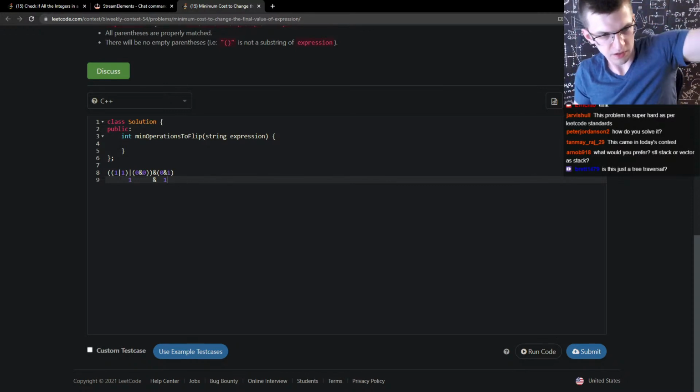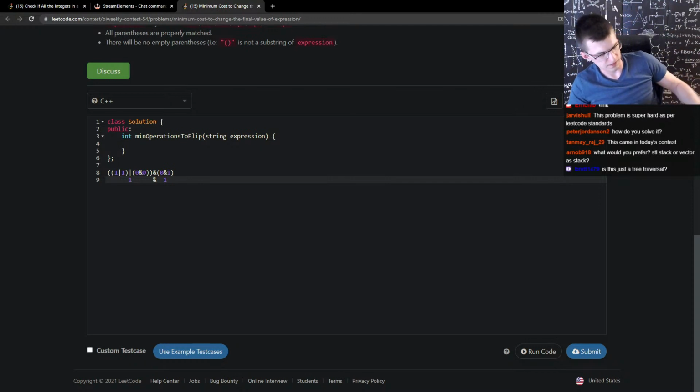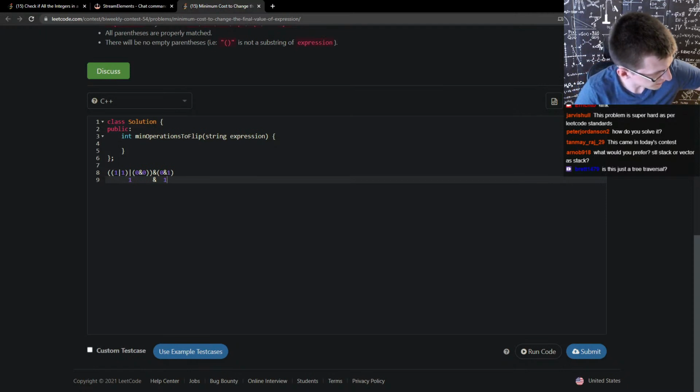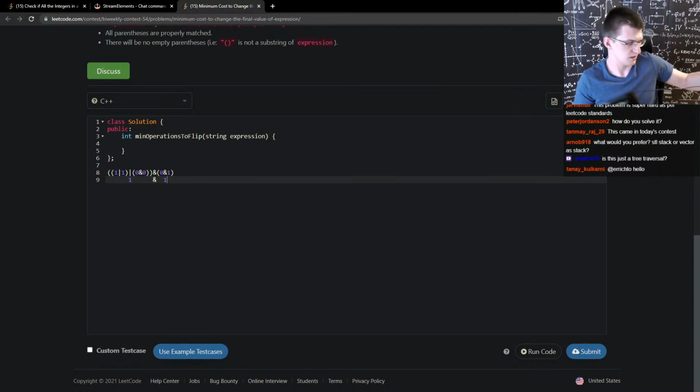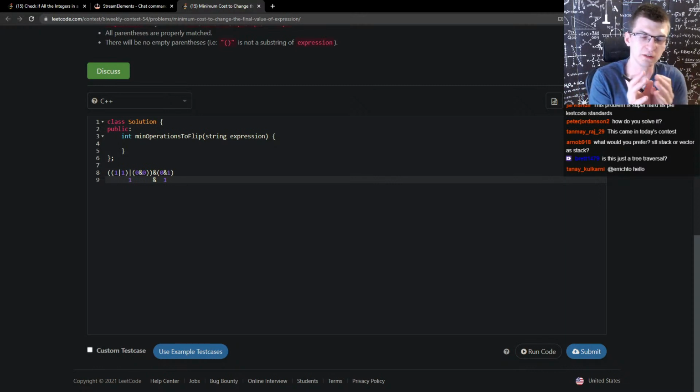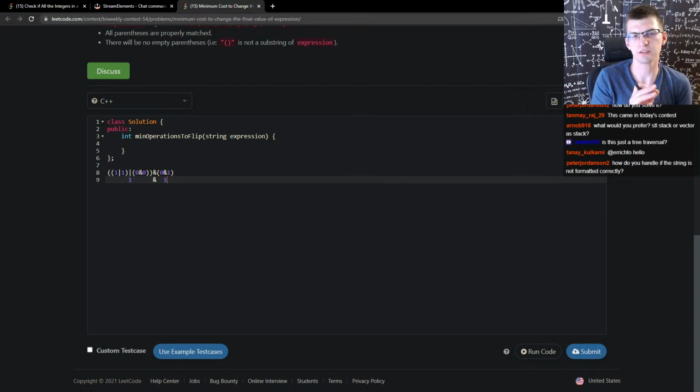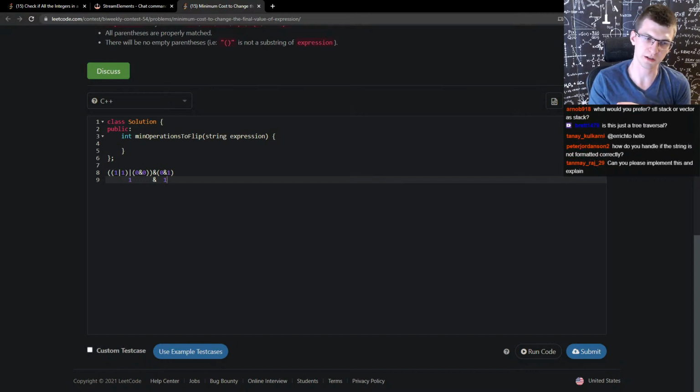Need to draw something. The code will boil down to implementing a recursive function. It should be quite fast. Implementing a recursive function that will evaluate this expression, and as it goes, for every smaller part, not only it should say what's the value, but also what's the number of operations to get the other value. So it doesn't just return bool. It returns two values, bool, comma, int. How many operations are needed?